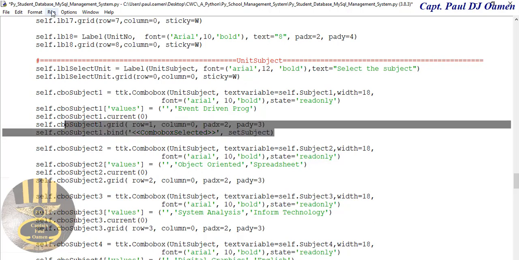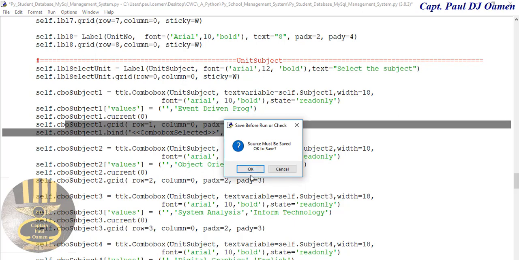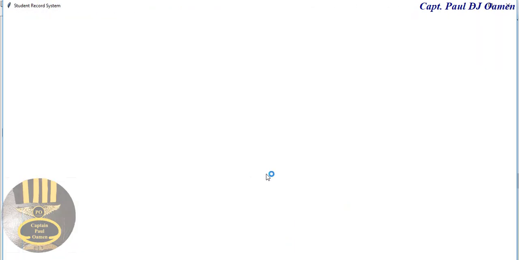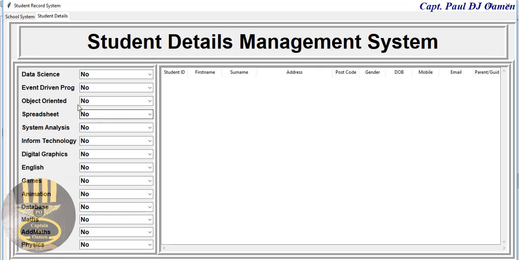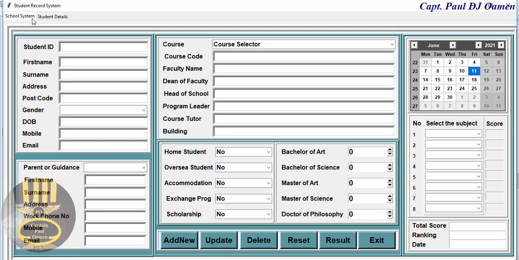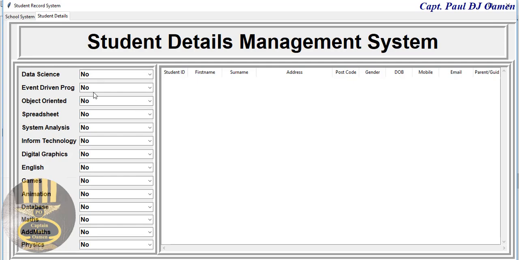I'm going to run it. Run, and let's see. Whatever subject I select in here, I only have one subject in there anyway, I should be able to see that selection here. So let's go back in here. Click on that. No, not that one, this very one. Select that. Automatically this is supposed to appear as a core subject in here. See, but it's not there. Why? We need to check that out.